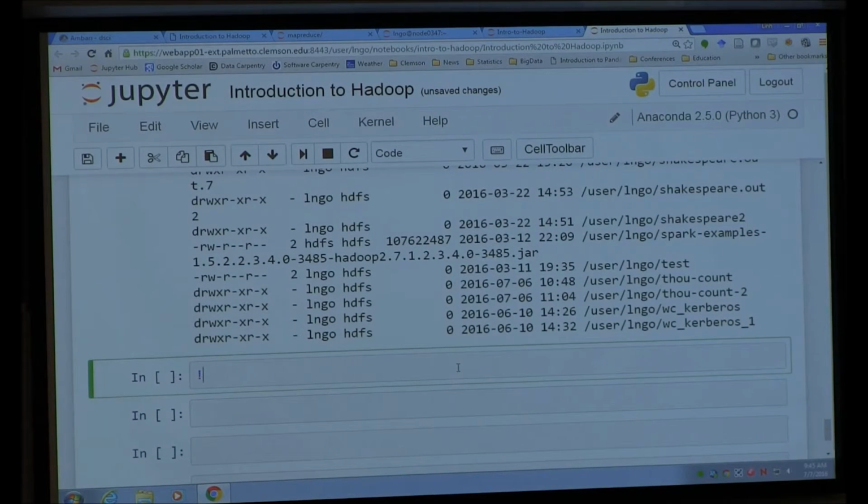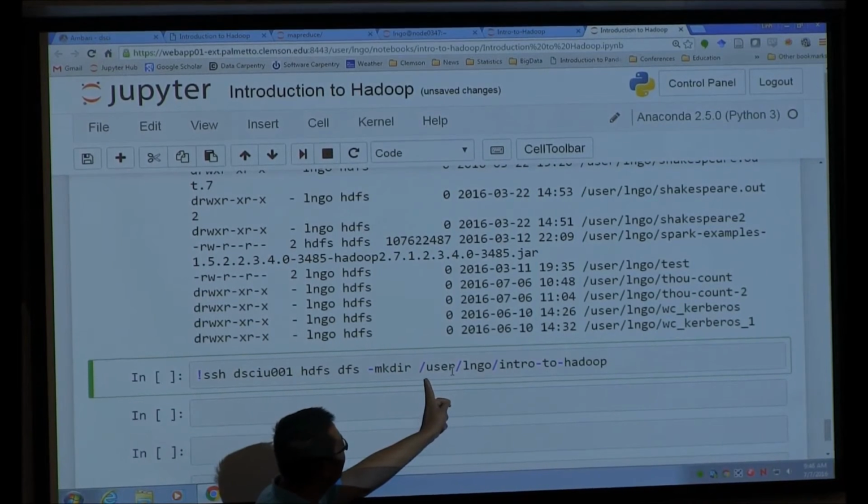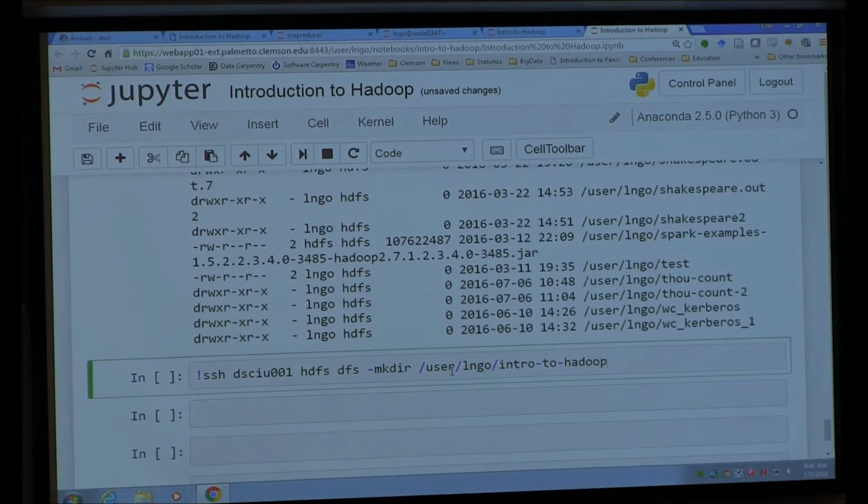So let's say SSH DSCIU001 hdfs dfs mkdir. There's two ways to do this. You can either provide a full path, so remember that this should be the path on HDFS to go to your user directory.